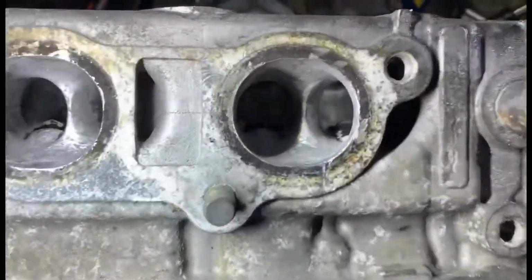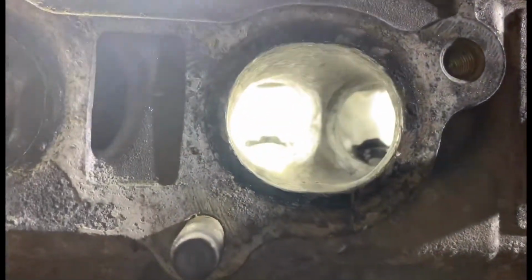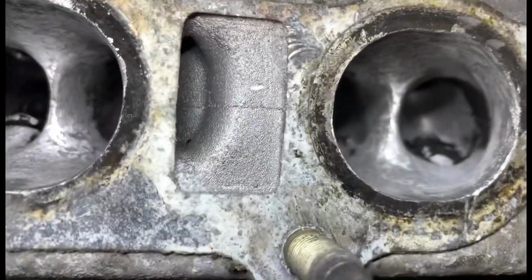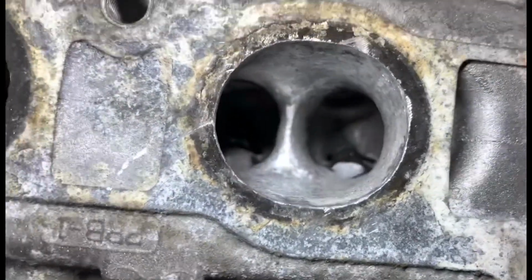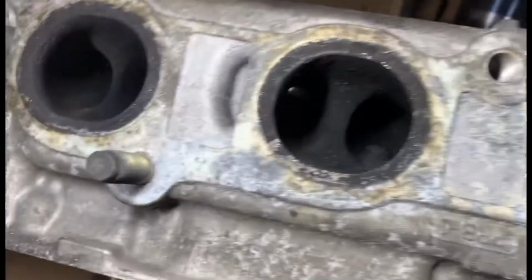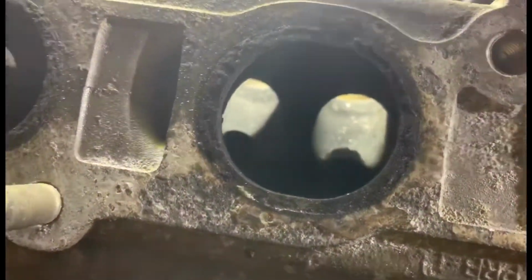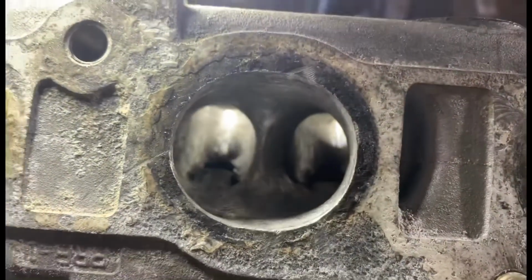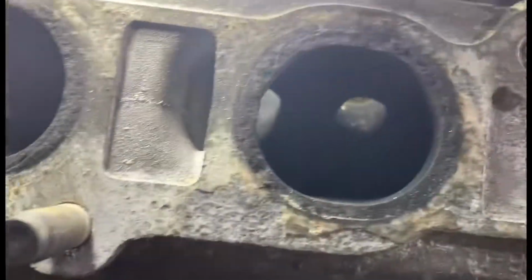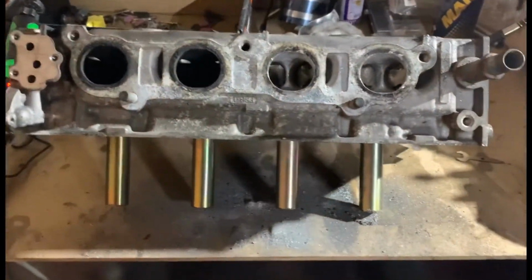Yeah, as you can see, let me get the light. Basically, it's so much ported now compared to what it was. So that's 2 ports done. Obviously they're stock ones. Yeah, they're a lot bigger. I mean a lot smaller, sorry. Just trying to get the lighting right, it's doing my head in. But yeah, you see they are ported quite a lot compared to these ones. So I'm gonna wrap that up there and let you know that that's all that's been done today.